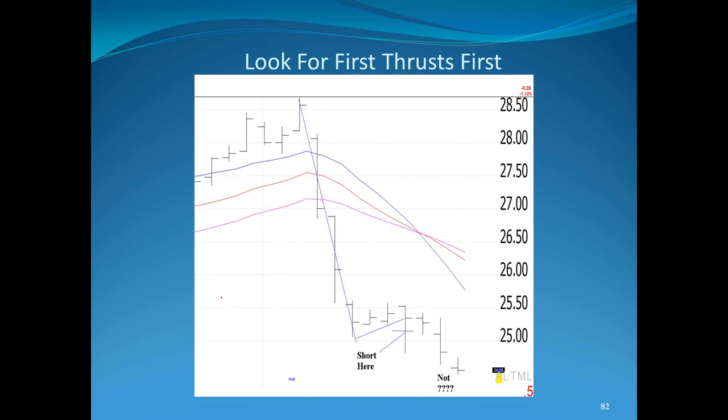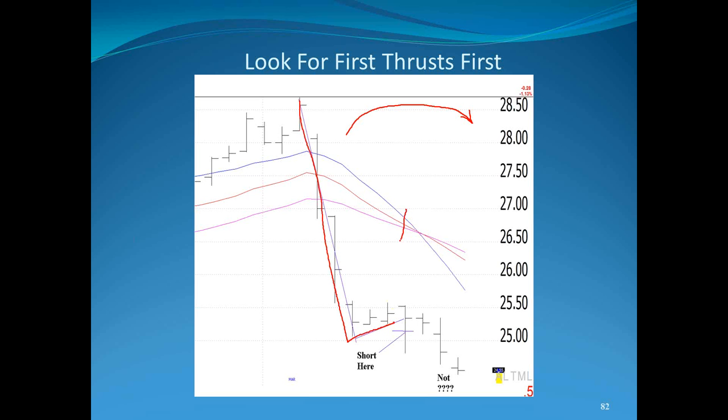When you're looking at first thrust versus bow ties, keep in mind that a bow tie generally will catch a more gradual change in trend. Sometimes you get a bow tie in the market and go, well, goodness gracious, I thought that market was still in an uptrend, but now I do see that it's beginning to roll over. Sometimes, though, you'll have this sharp thrust down, and then you have that little bit of a pullback. Well, that's a first thrust. So look for a first thrust first.